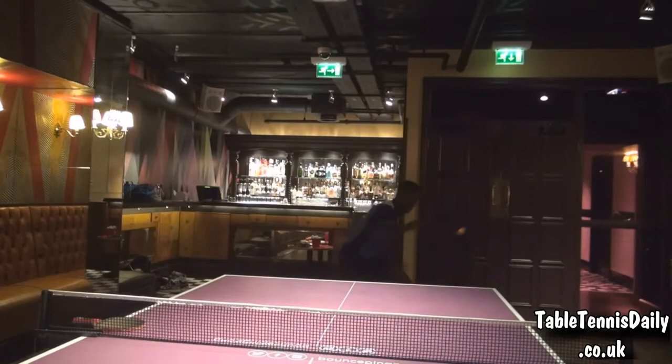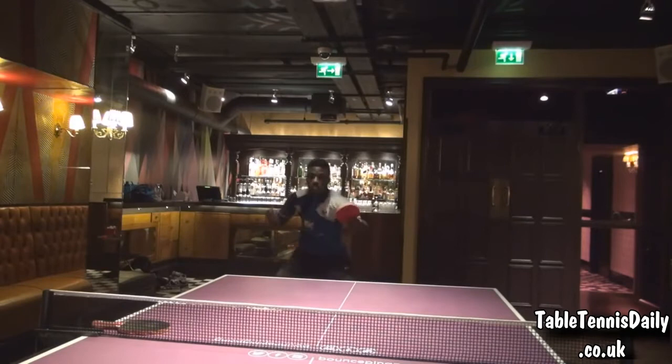Although the Mizutani is an offensive blade, its ability to control the spin and speed was exceptional. We could both really feel the ball on the blade, which allowed for excellent placement around the table. When blocking against Darius, I felt very comfortable and in control.